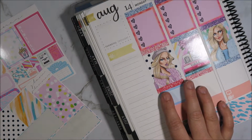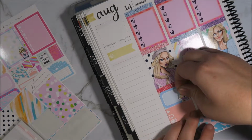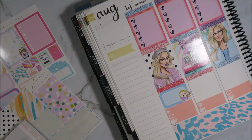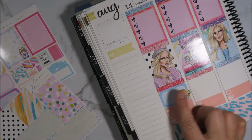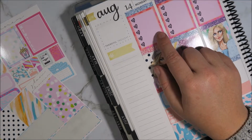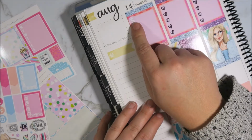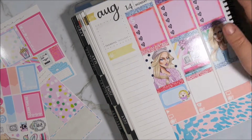So that there is to organize my wine tour for my birthday. If you guys didn't know where I live, I am very close to the winery in the Hunter Valley. So I'm going to put that down, and then I'm just going to use one of these little guys from Fox and Cactus there as I can organize the wine tour. Then up here I have to pay my social club at school, so I'm just going to pop a little pay symbol up here to say pay social club, and I have the hiccups.